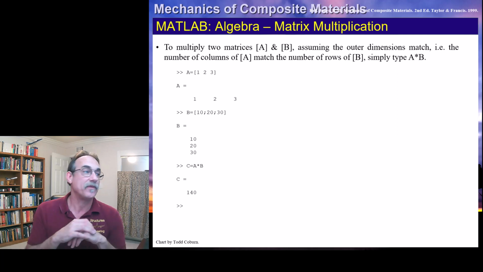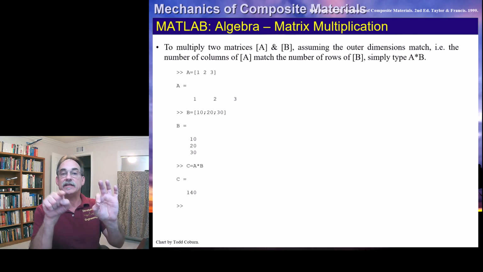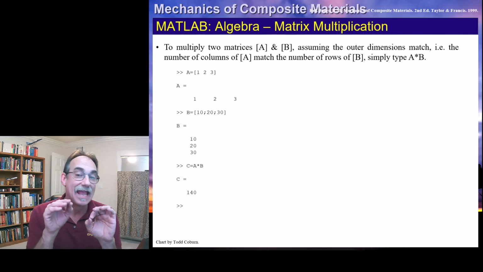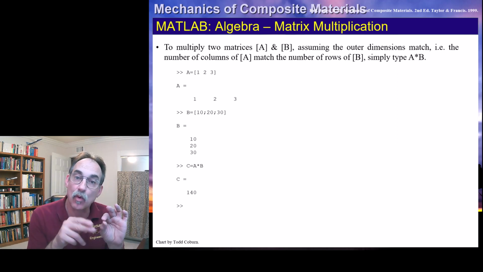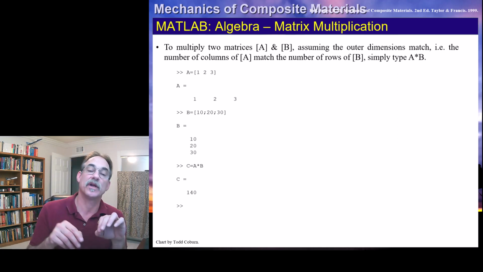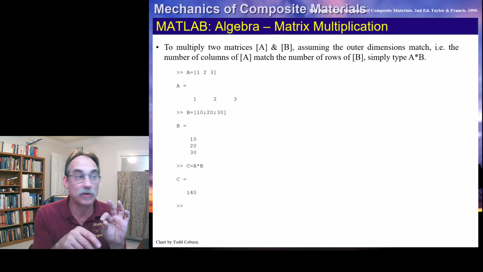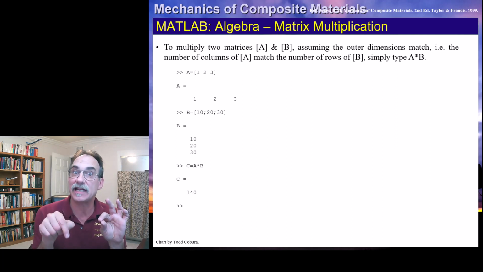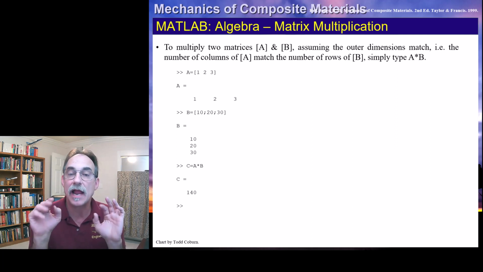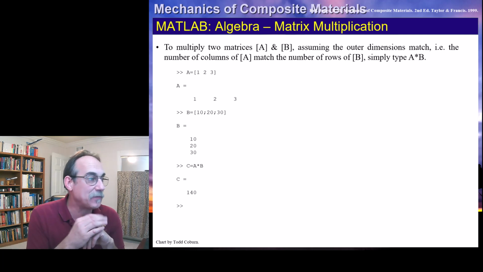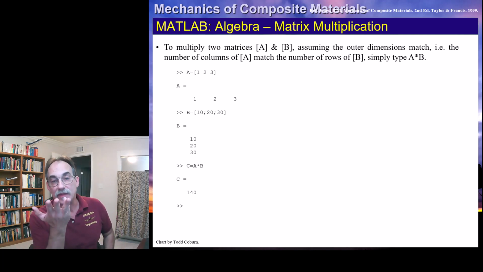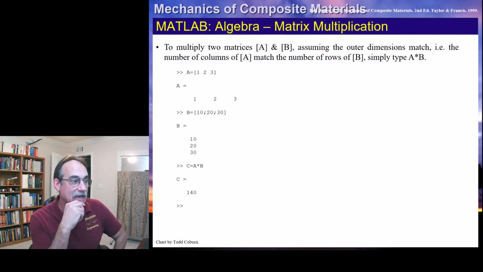One way to do that: with MATLAB, to call out the different columns in a row, we just need a space or a comma. For a column matrix, to go to the next row, what we need is a semicolon. So we're going to go open bracket, 10, semicolon, says next row, 20, semicolon means next row, 30, close bracket, enter, and MATLAB repeats back. You'll notice MATLAB wrote the row vector like this and the column vector like this, as we would expect to see. It just doesn't put the little braces on the side of it.